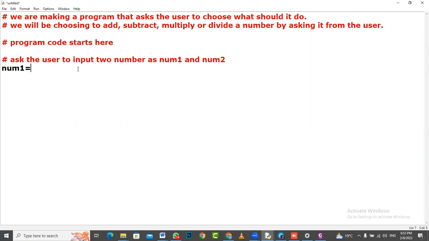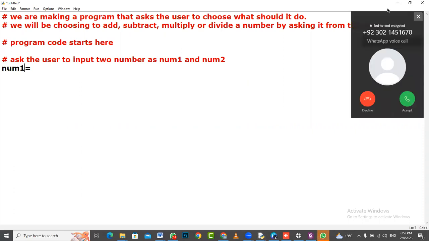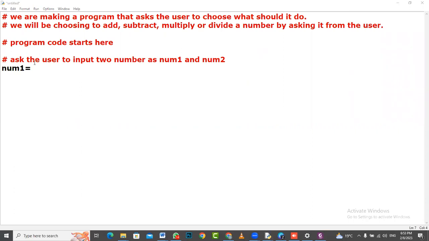So you are asking the user to enter a value here, and num1 is the name of the variable where the value of the first number will be stored. We remember we are not going to use int for all the numbers.